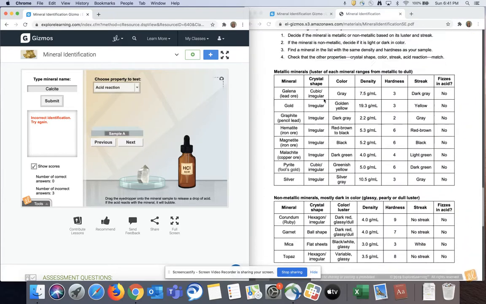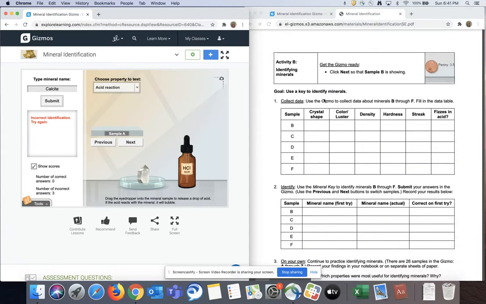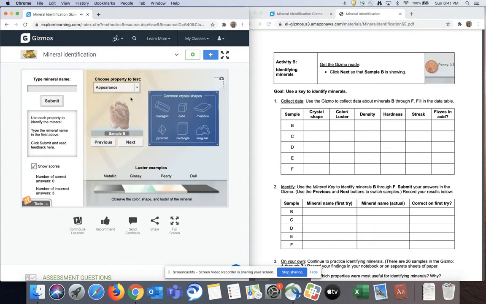So then getting down to part B, this is really similar to what we did in class. You're going to switch to your next samples. Let's go to appearance again. And you can just click next in order to go through your different samples here.